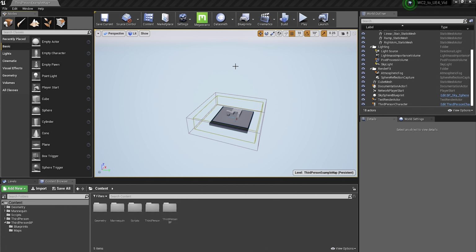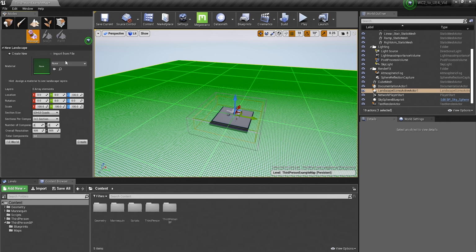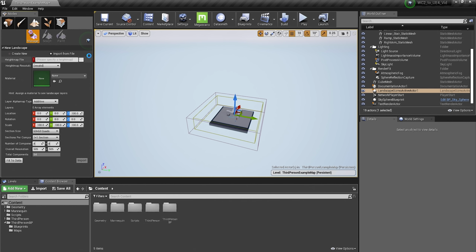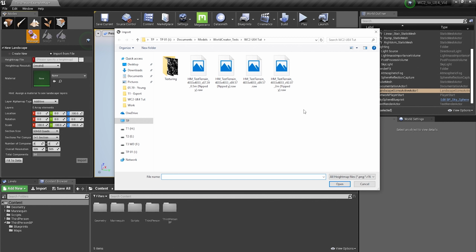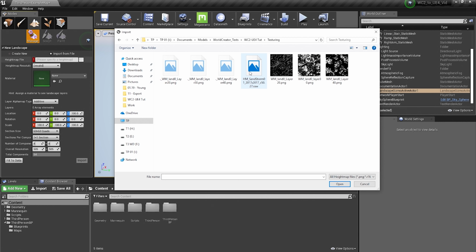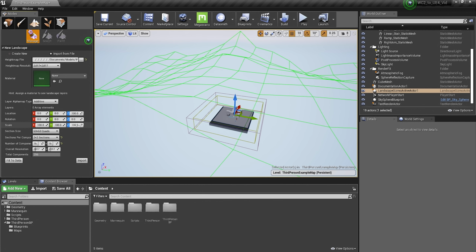Okay, so here we are back in Unreal Engine 4, and we're just going to go ahead and go through the process of importing everything just like we did before. So we're going to go to the Landscape tab, import from File, select the open 3-dot icon here, and I'm going to select the height map that I had exported earlier, so 2017 by 2017, and a Z value scale of 50.27. So we're going to open this. We're going to make sure our Z scale is set to 50.27, and you'll notice that Unreal has automatically sized this exactly the way we want it. So let's go ahead and just import this as is.